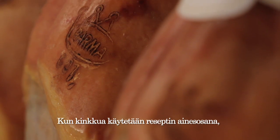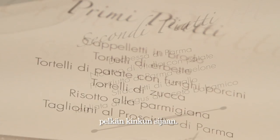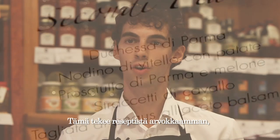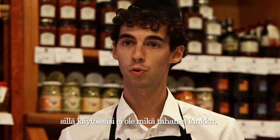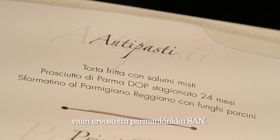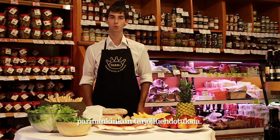When the ham is an ingredient in a recipe, instead of writing simply ham, it is a good idea to write Parma ham in full. This gives even more value to your recipe, because you're not using just any old ham, but prized PDO Parma ham. Now some simple suggestions on accompanying Parma ham.